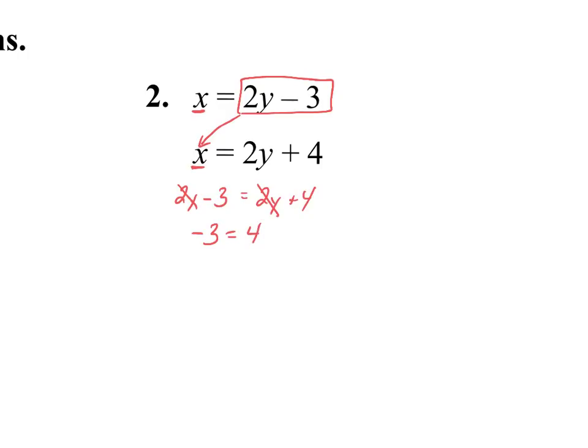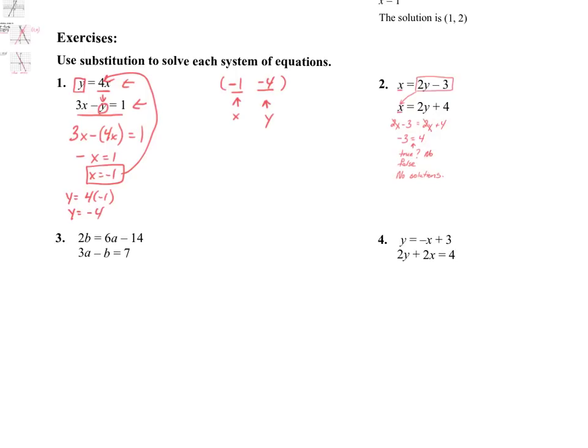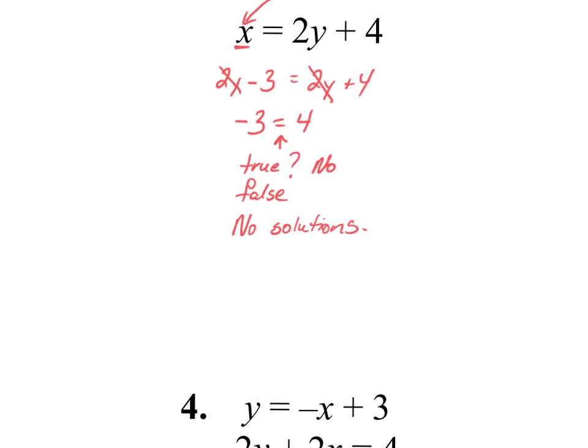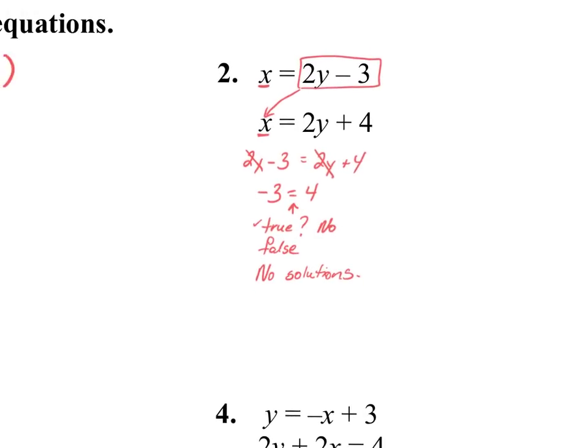And again, just like last unit, we look at that statement and we ask ourselves, is this true or is it false? Okay, and in this case, no, it's false. So that means that we've got a place where I've got the same slope for those two lines and there are no solutions. Okay, and I'm going to ask you to do the next two as an exercise. But if I had one here where it turned out to be true, then that's a system where both the equations are the same lines, and you'd have an infinite amount of solutions.